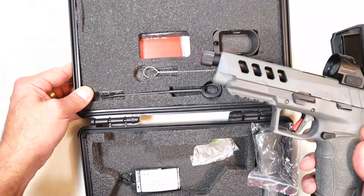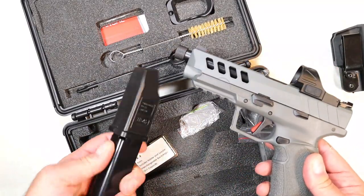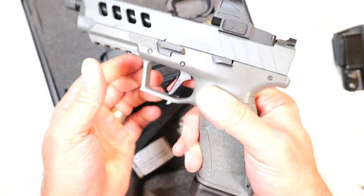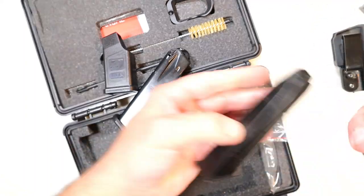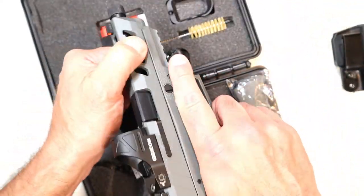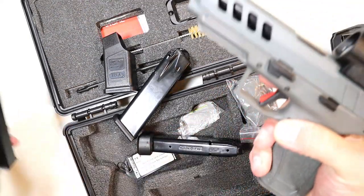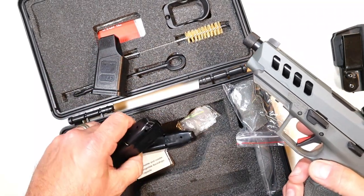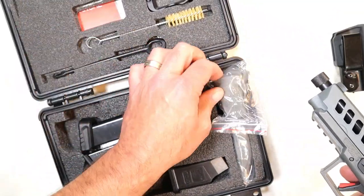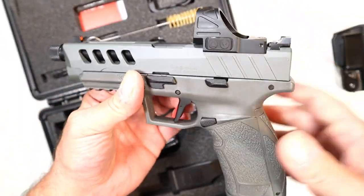Let's take a look at what's in the case. It comes with bore brushes, a flared magwell, a 20-round magazine, an 18-round magazine, and a 20-round plus-two base plate. It will also accept Sig P226 mags — this Sig Sauer-made mag is a 15-rounder that sits flat on the base plate but works. So I immediately have a bunch of mags because I already own a P226. Also included are many grip panels and back straps so you can custom fit your hand size.